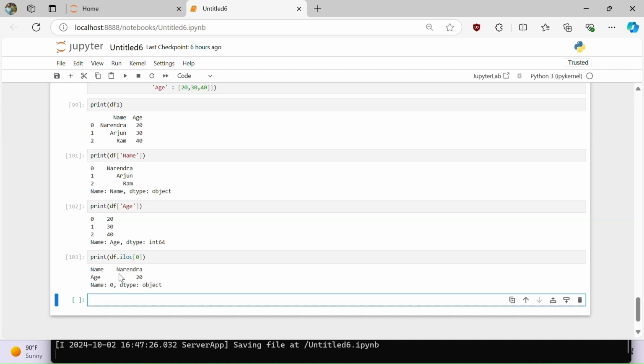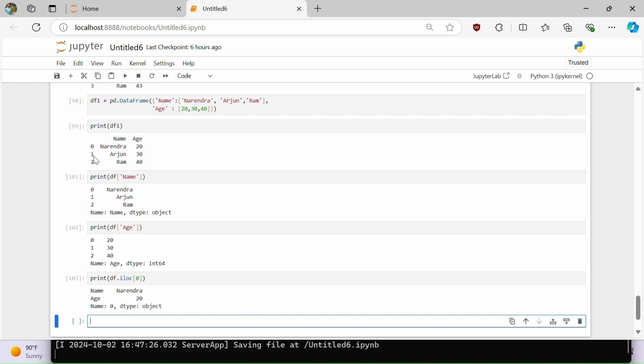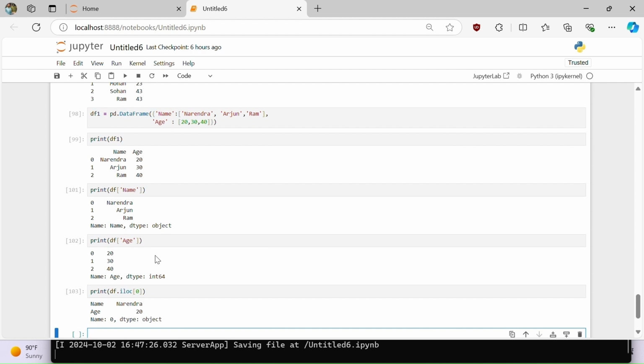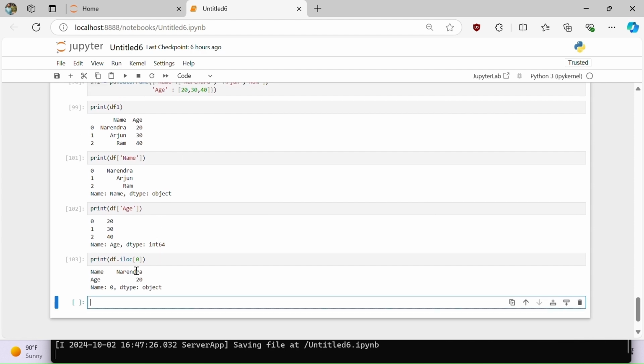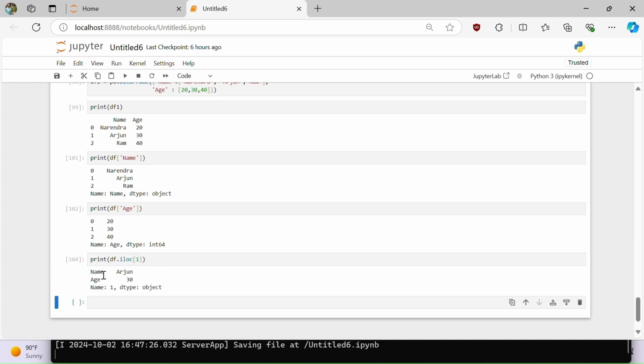So you can see in the zeroth index, it starts from the zeroth index. So in the zeroth index, Narendra and age is 20. So you can see name is Narendra and age is 20. So it is the zeroth row. And if we talk about the first row, this is Arjun and age 30.